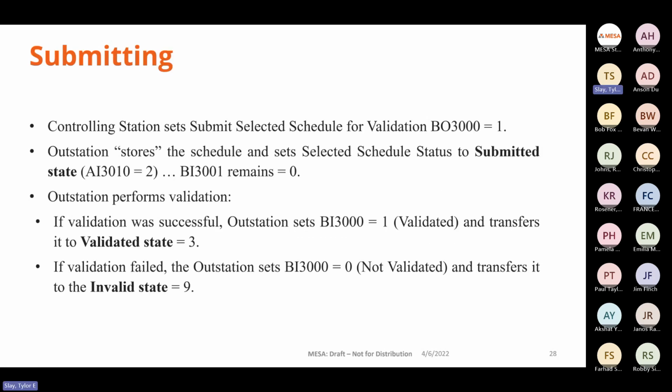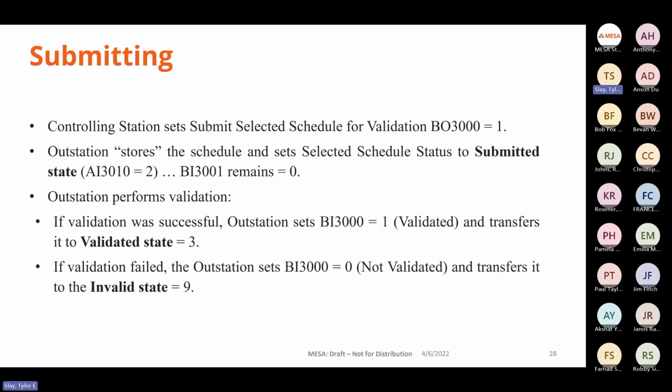To submit a schedule, you set BO 3000 equal to 1. The outstation is going to store and set the select schedule to submitted, which is AI 3010, and BI is going to remain 0.